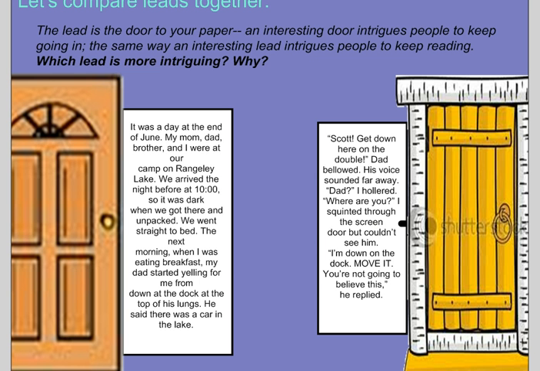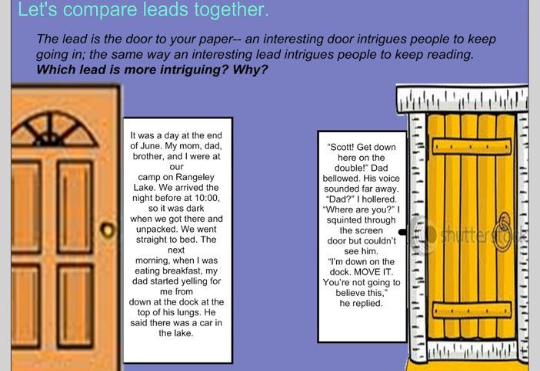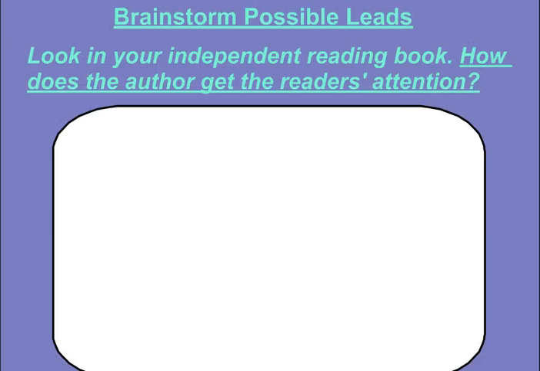What I'd like for you to do now is compare these two leads. Go ahead and read both of them, and then in the notes section of your notebook, please title the sheet Leads and write down which lead is better and why. What I'd now like for you to do is go to your independent reading book. Look at how the author leads into each chapter. I'd like you to jot some ideas or things that you notice.